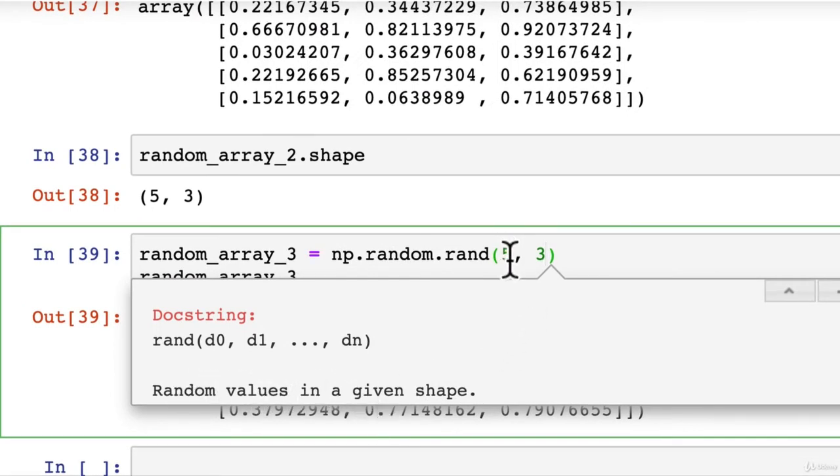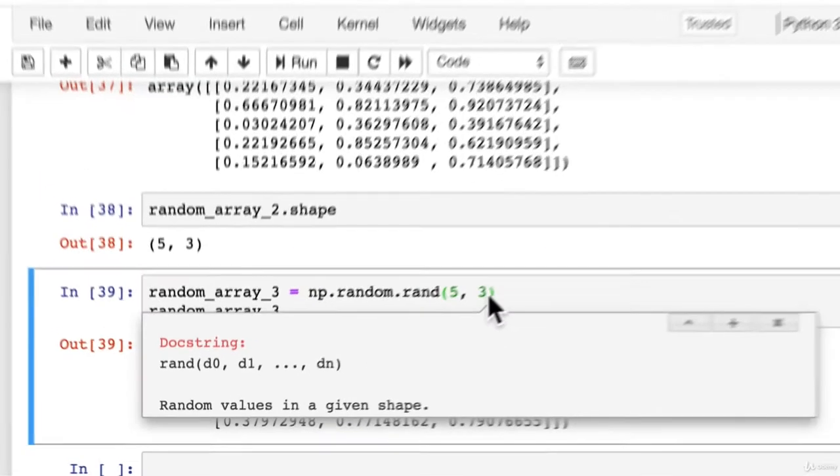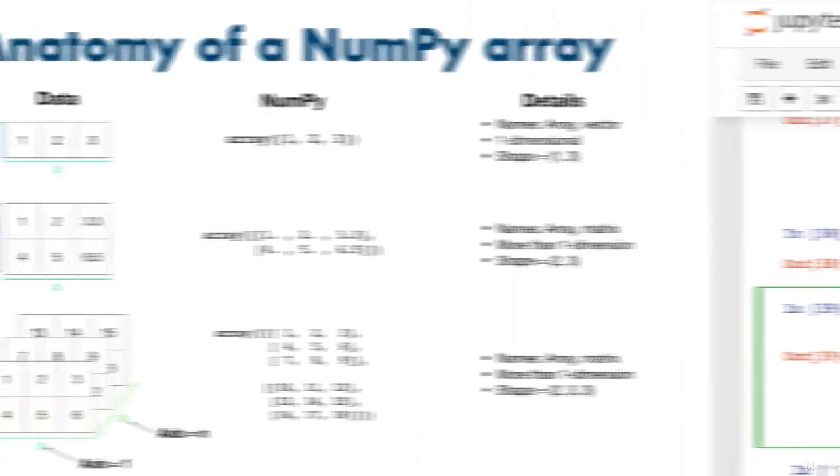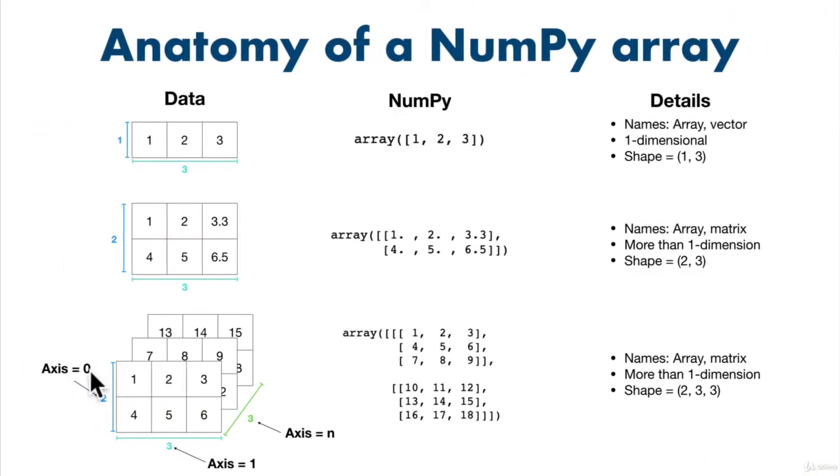So that's what I've done. Passed d0 and d1. So dimension 0 is 5 and dimension 1 is 3. So remember, it always goes dimension 0, dimension 1. If we go back to the anatomy of our NumPy array, axis 0 is the same as dimension 0, which is the row here, and axis 1 is the same as dimension 1, which is the columns here.